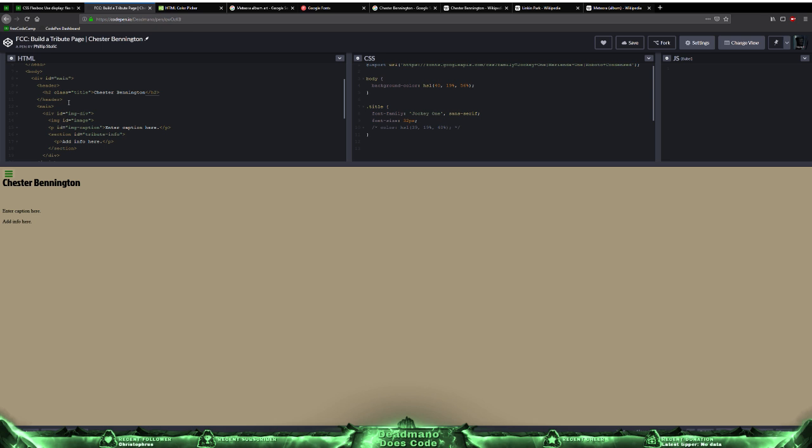So everything's going to be housed under the main ID. So I guess we should have that as something we style. And we need to give it a width, I guess, of 80% or something along those lines.